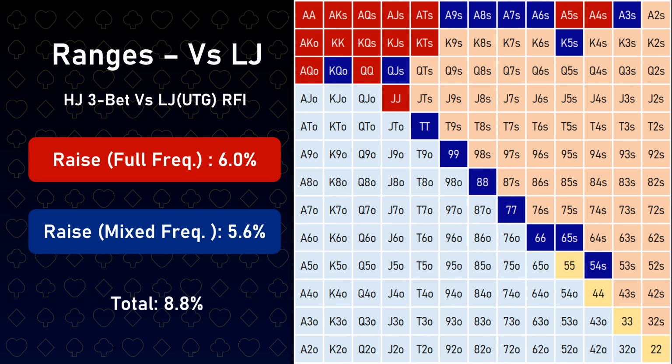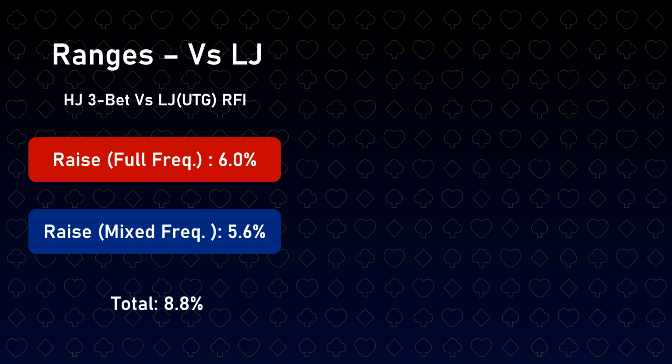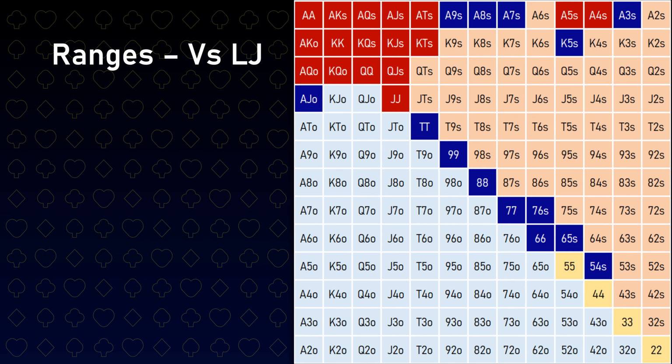Hands shown in blue are 3-bet with a mixed frequency, which can be achieved by using some form of randomization. Low pocket pairs and suited connectors are 3-bet approximately 10 to 20% of the time. These hands don't make up a significant portion of the overall range. Medium suited ace hands are 3-bet around 40 to 55% of the time. King-queen offsuit and pocket tens are 3-bet around 80% of the time, while queen-jack suited is 3-bet about 45% of the time.